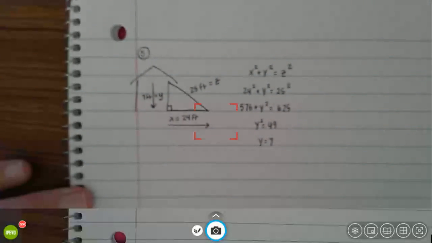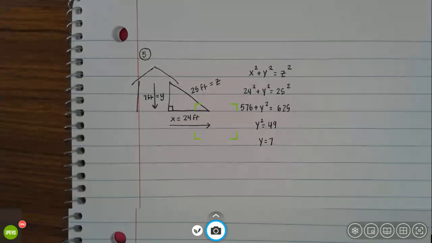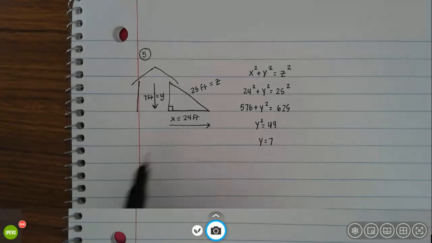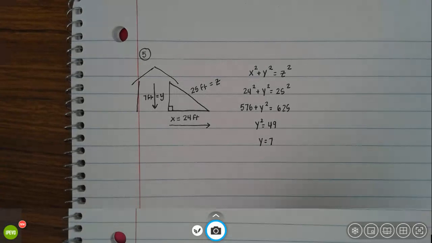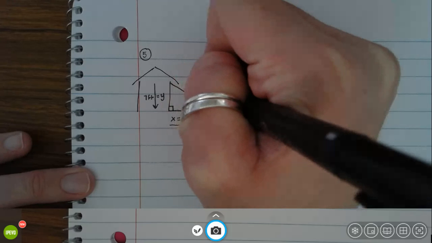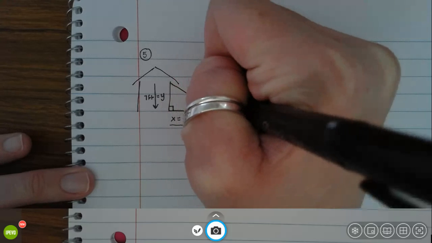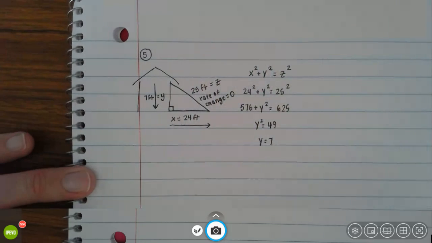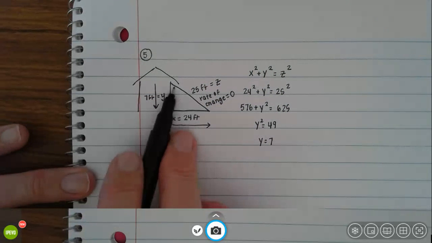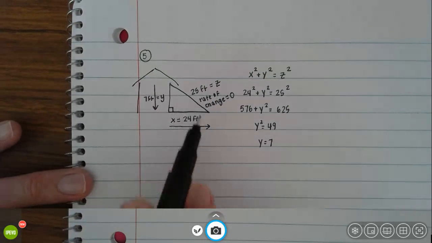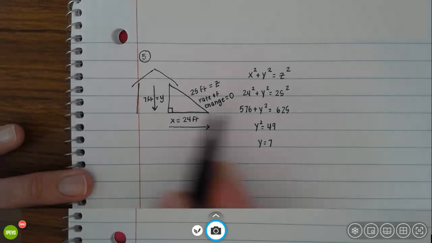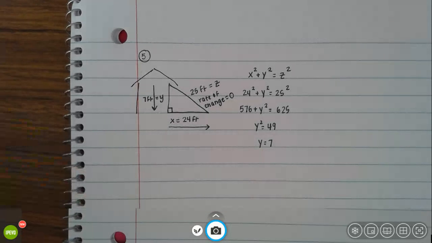All right, so then we have to talk about rates. We were discussing the rate of change of this diagonal part at the end of class. We said that the rate of change over here of the ladder is going to be 0, because as this distance is changing and this distance is changing, the length of the ladder is not going to be changing at all. So the rate of change of the length of the ladder is going to be 0 since this length is not going to be changing.